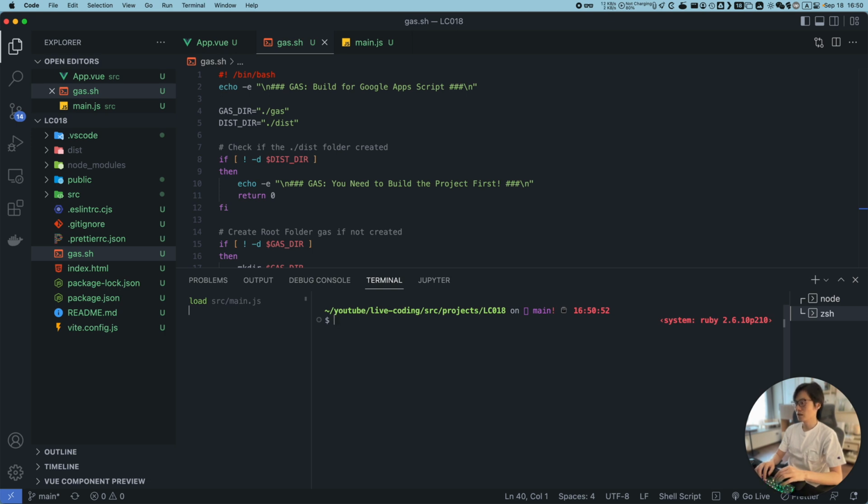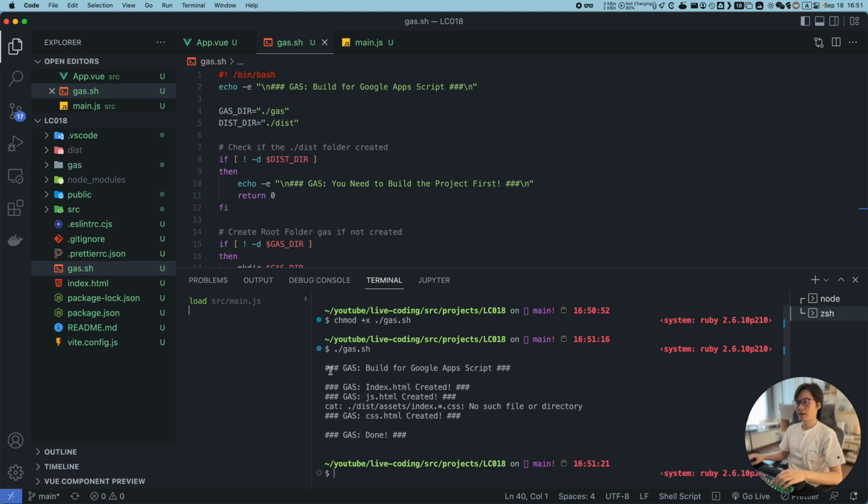So basically I need to change the permission so we can execute. We can add plus x, which means we add a permission, so we can make this file executable. The file name is gas.sh. Right now, if I try to execute this script again, we can.